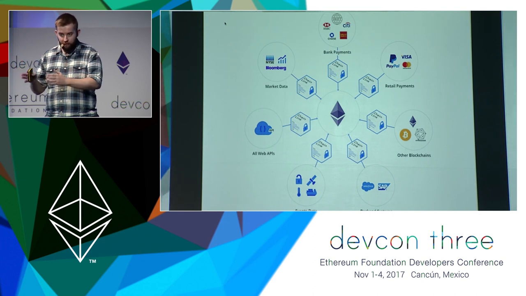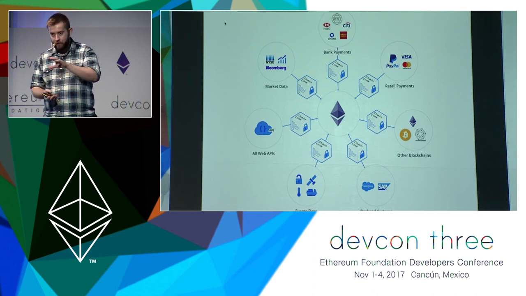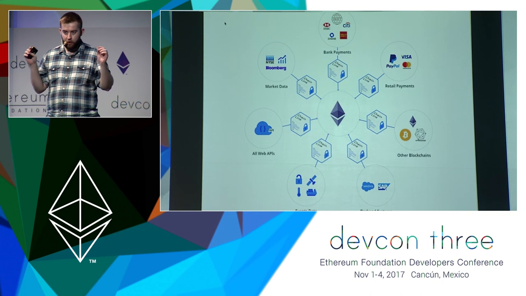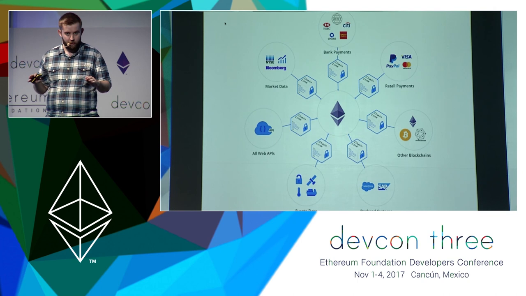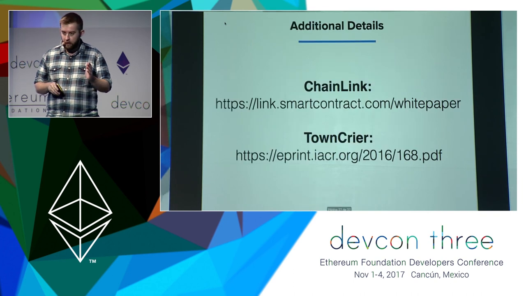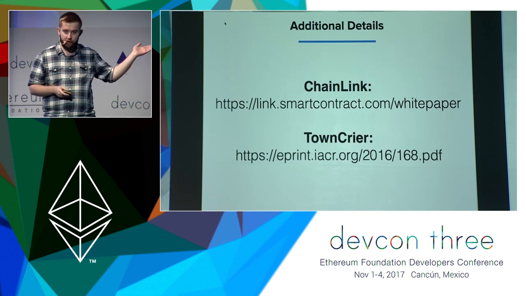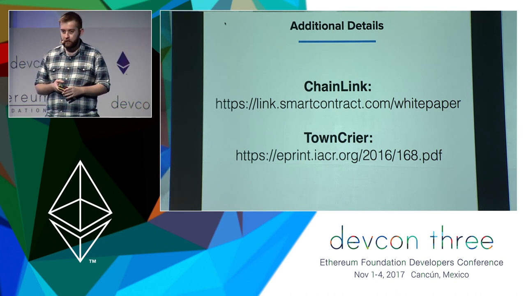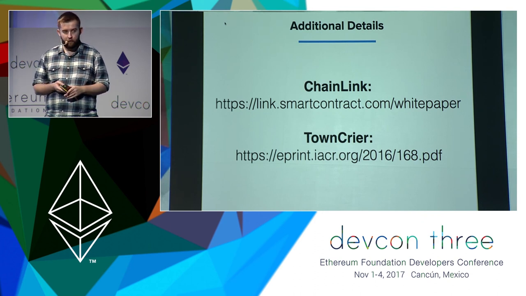The world we want to avoid is one where you have a highly secure decentralized computation that is then triggered by highly insecure services, which leads people to not put any real value in the contract. The world of secure end-to-end smart contracts is the world we'd like to approach. If you'd like to know more, you can find the technical details in these two papers, and we're always happy to discuss this. We're working on this in an open-source manner and looking for interested folks to join us to solve this problem. Thank you.